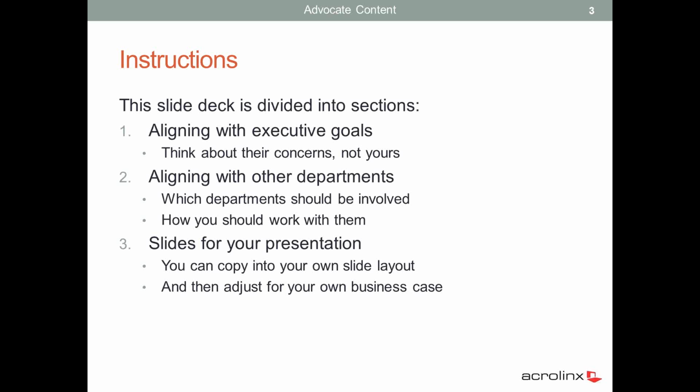So this slide deck is divided into three main sections. First off, how to align with executive goals. We'll start with the process of figuring out how you get your mind wrapped around what executives need to hear in terms of building a presentation for implementing Acrolinx. And then also, how do you align with other departments? Which ones should be involved? And how do you talk with them? I've got slides specifically for that.